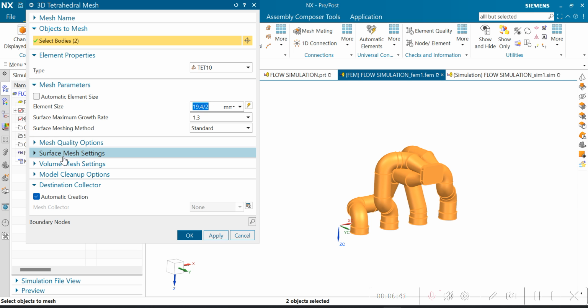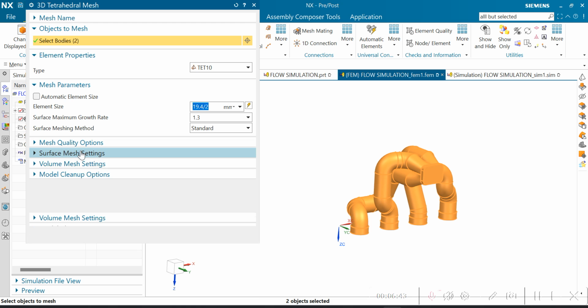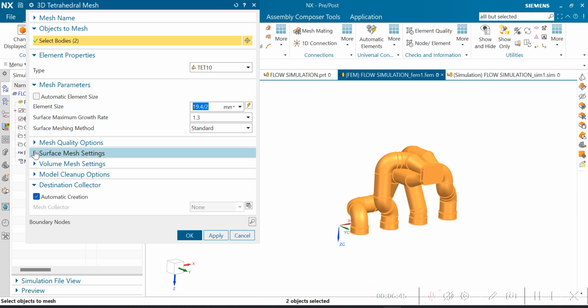Right now, keep everything as it is, do not change anything. Okay, then we need to apply the density or material of these extracted internal volumes. Okay, so for this, expand the destination collector, click on new collector.